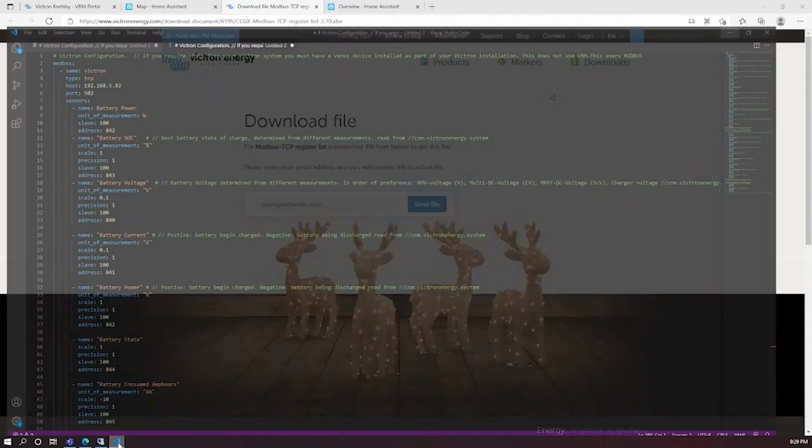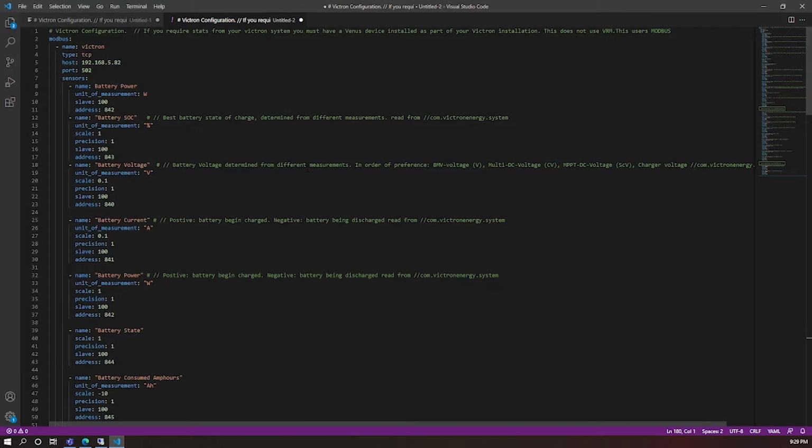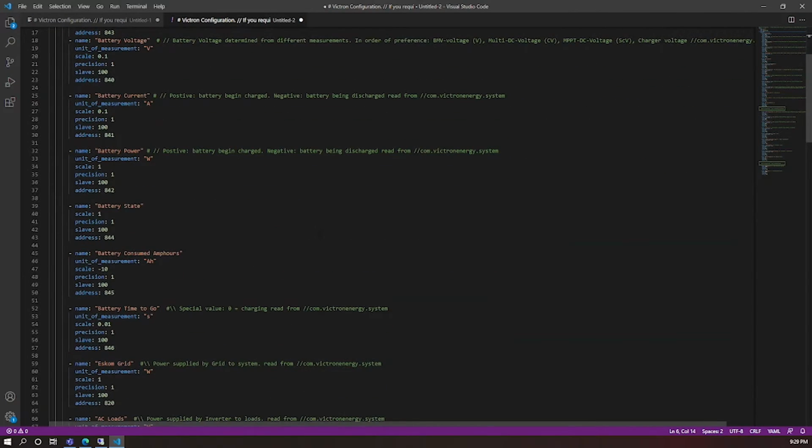However, I have already built you a file with most of the general stats, and I've included comments to tell you what they do and what voltage they give you and where they pull the data from. So if you copy and paste this into your config file, you should be able to get a pretty easy to read dashboard with most of the basic stats that most people will require.